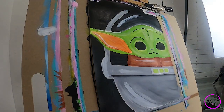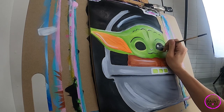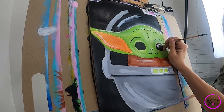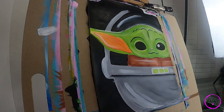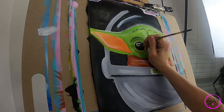Okay, and let's do his eyes. So my Yoda's eyes are done with the detail brush. You can add a circle or any kind of light you want inside his eye. You can get creative here. I chose to do 2 little circles looking out towards the stars. And go all the way around here. Circles are tricky, so just do your best.